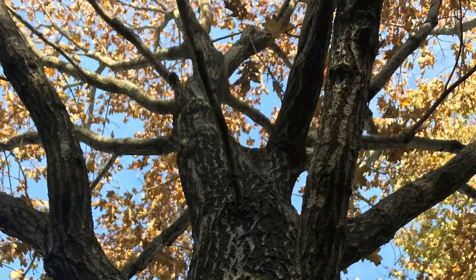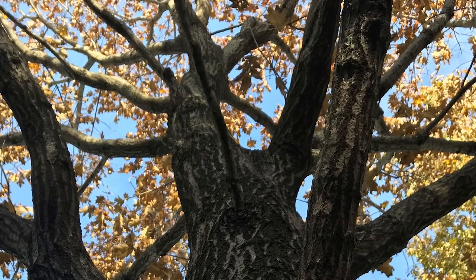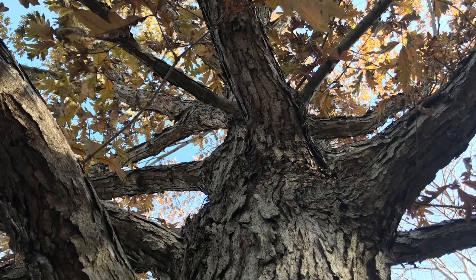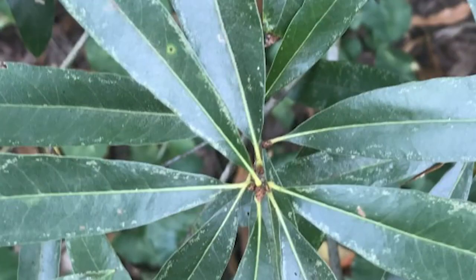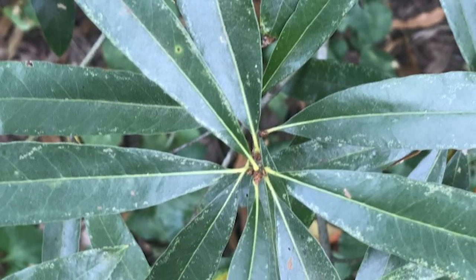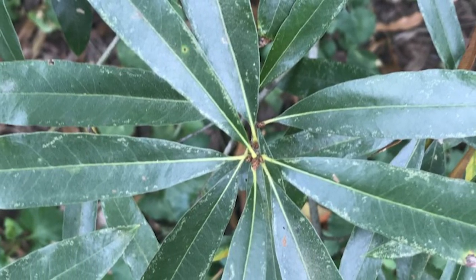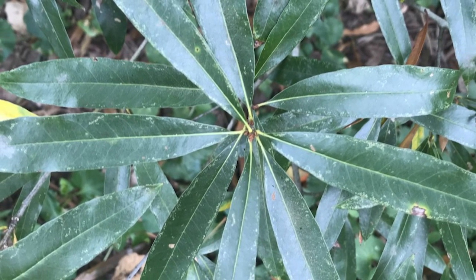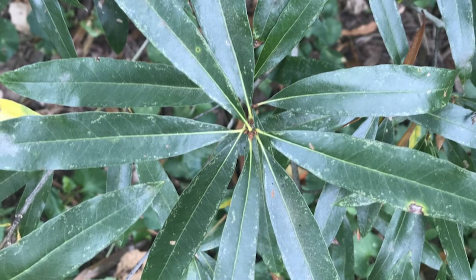There are two major classification groups of oak trees: the red oak group and the white oak group. The willow oak belongs to the red oak group. One way you can tell this is by the small bristle that sticks out at the very tip of the leaf, a characteristic of all oaks in the red oak group. This is also a good way to identify that this tree is actually an oak, because the leaf of a willow oak does not look like a typical oak leaf — it has no lobes and is long and what botanists call linear, like the leaves of many willow trees.